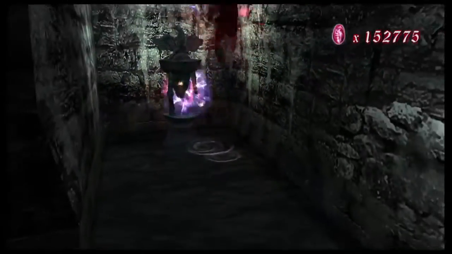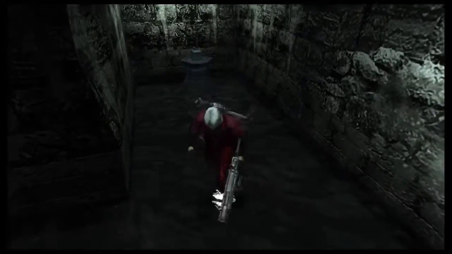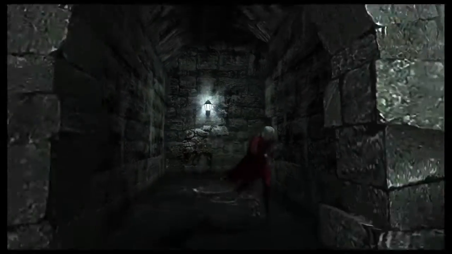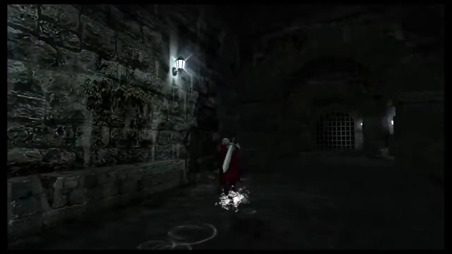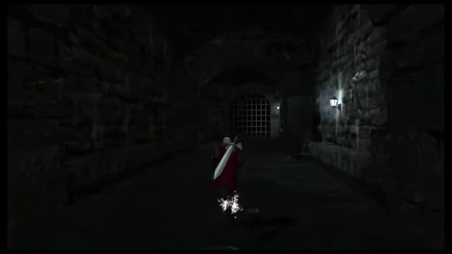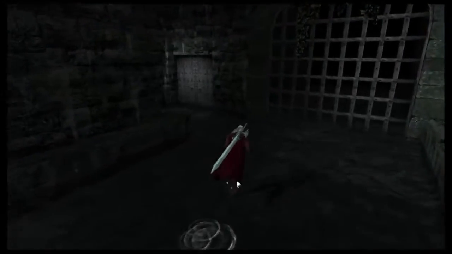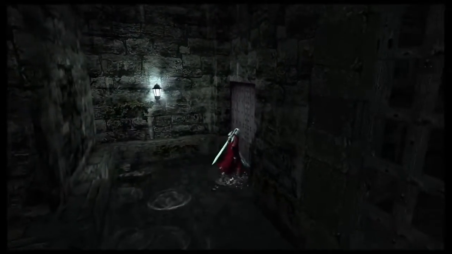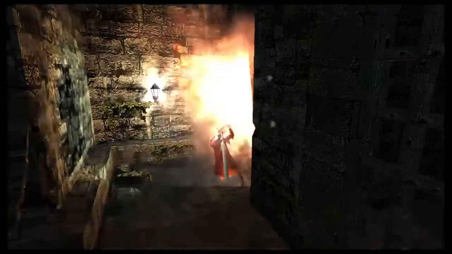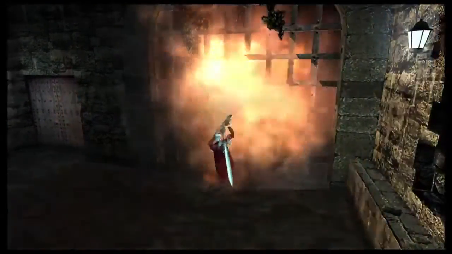You want to hit these little statues because they'll give you red orbs. That's something you'll discover for yourself. You just gotta find them because they're typically hidden. The game map isn't very complicated, so like I said, I've never even used the map before. So, rusty key, just look for the green if you want to do a speed run.